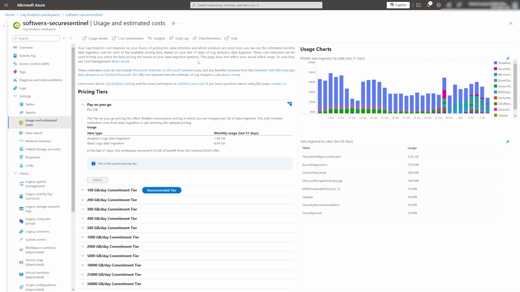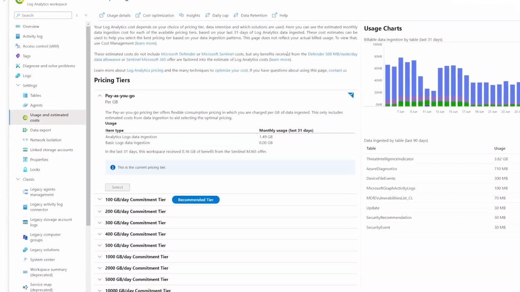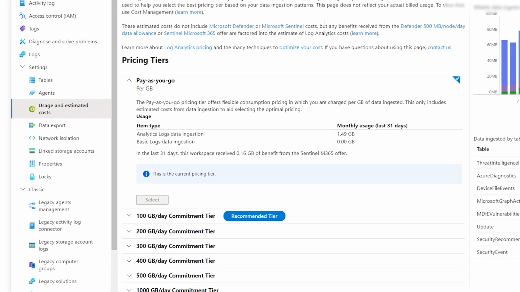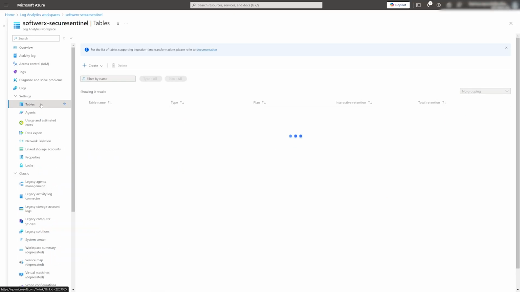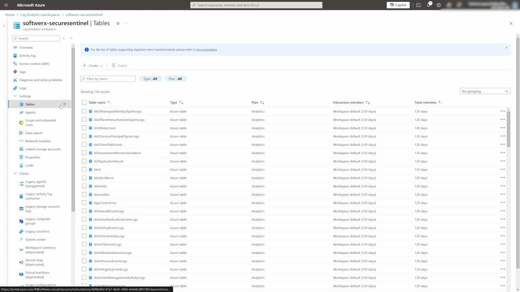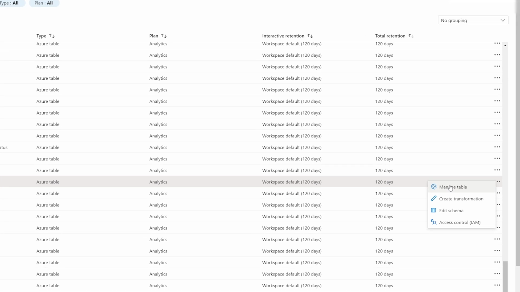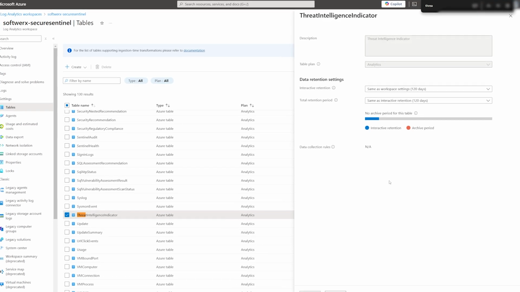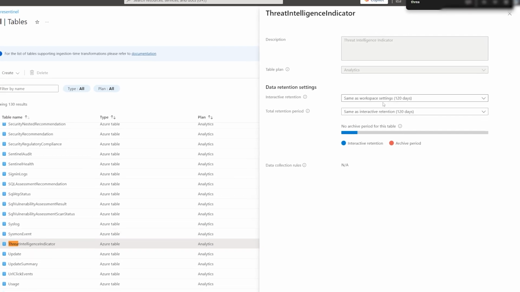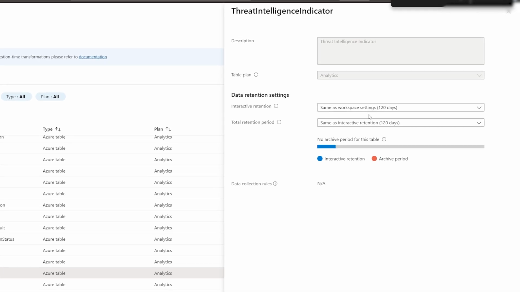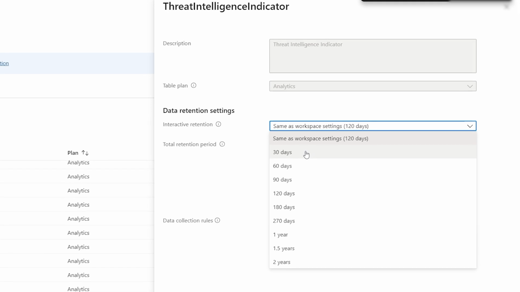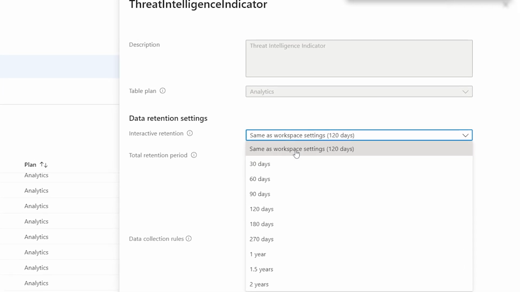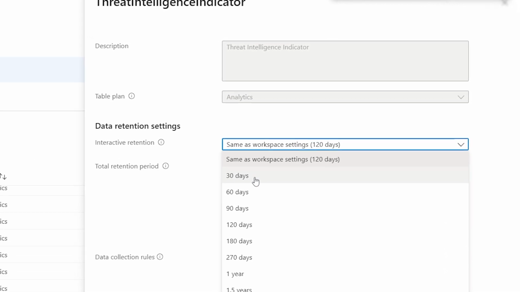What's great about retention is that we can also set it up by the table instead of applying global settings. To do this, click on the tables and find the table you want to change. In my case, I will look for the threat intelligence one. Over here, we can click on Manage and change it to any other value. I will set it up for 30 days, as I'm not planning to keep IOC data for longer. The data connector should refresh those indicators every 30 days, so I don't want to keep irrelevant information in Log Analytics Workspace.